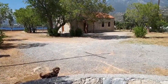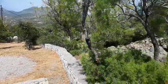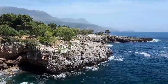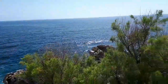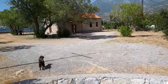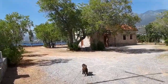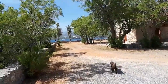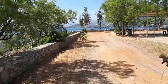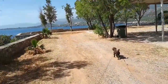We are on the rock, on the farthest point of the rock formation sticking out after the harbor, Agios Nikolaos. The harbor is right on the other side of this rock formation, and it's quite cool. I haven't been up here yet, so I wanted to check it out with Bo, because there are big waves on our side at the beach, so she can't really swim. On the other side there is not really a beach, but a bathing area, but you have to go in the water from a concrete platform. She can, of course, go in and swim, but she can't really get out by herself. I just put her in and she circled around and came back.